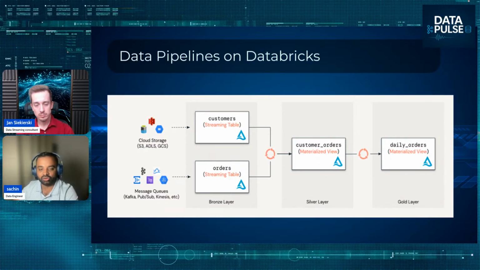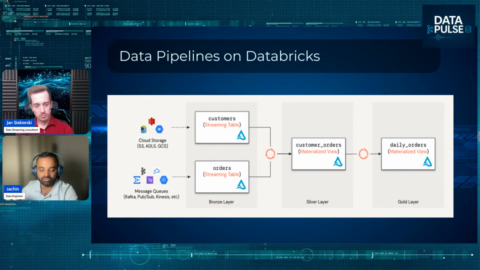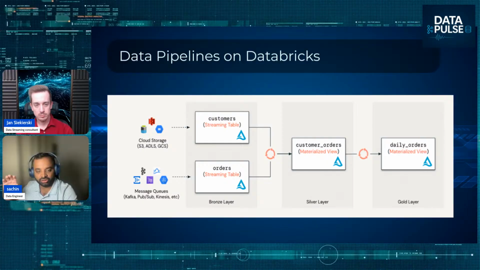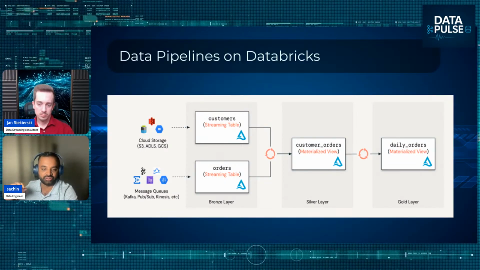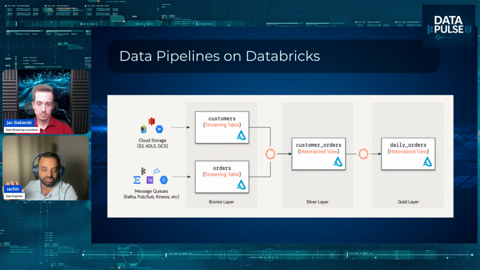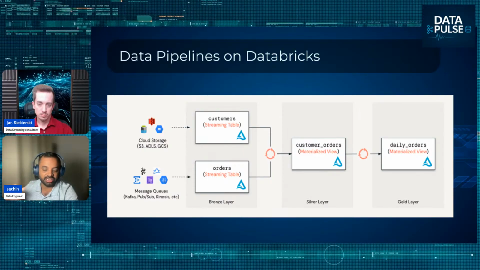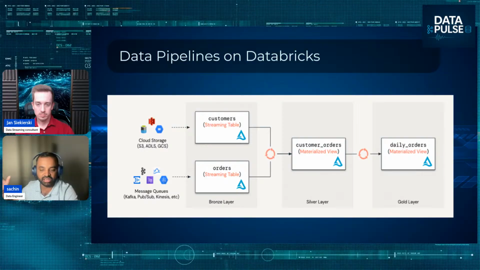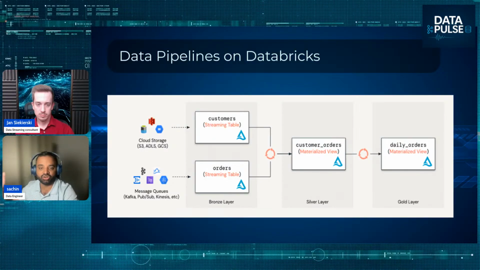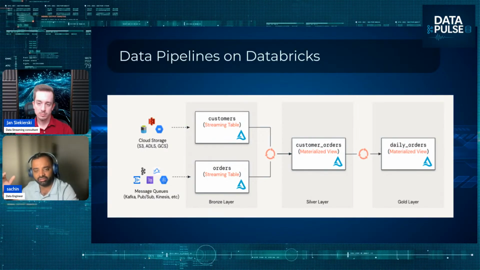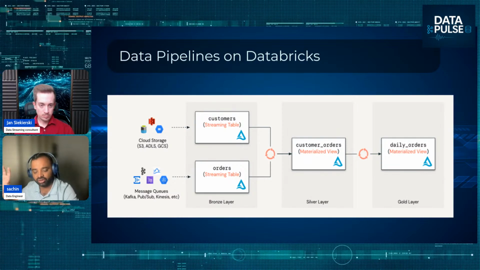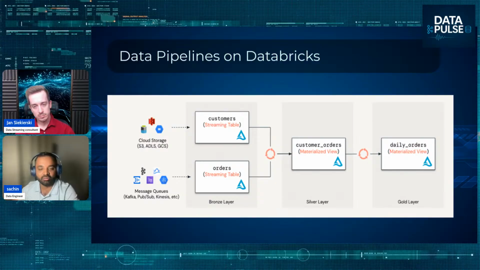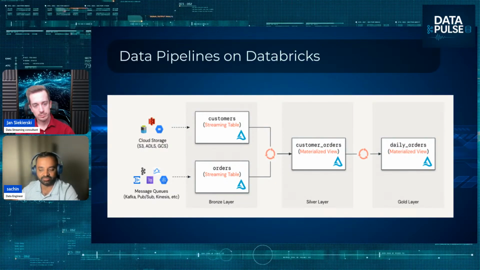You can set up Autoloader, which will read directly from the data that you are posting into blob or object storage in the cloud, and then you can also connect your Kafkas and streaming queues, different implementations of those. Then you can create a streaming table, and finally you can create materialized views over them, and the materialized views will be much more efficient than your normal tables. We'll go into more detail when we discuss the lakehouse patterns. But at a high level, this is what Databricks thinks about streaming as an area.